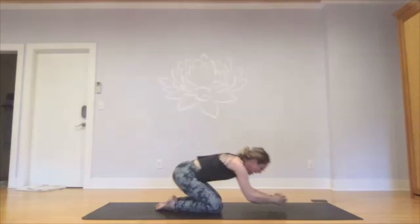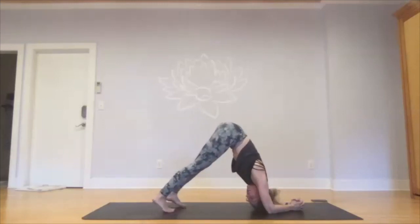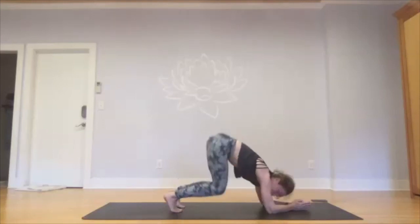Dolphin pose is downward facing dog with your forearms on the ground. This is dolphin pose, right? So your head is not touching the ground. It's still an inversion. You get all the benefits without any of the head stress, okay? So this is your dolphin. You can stay here because we have 25 breaths. You can capture a lot in 25 breaths.